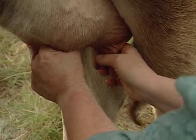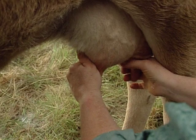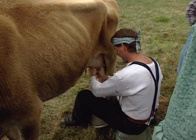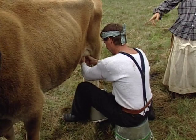I wonder if it would help if you gave her milk before Dan? No, never. This is my first. I was doing better before you came. Stage fright. Come on, Maddie! Whoa! I'm not too good at the shot. Her back right one is just terrible. Yeah, that back one just sucks. Well, I'm glad that you're the milker. Not for long.